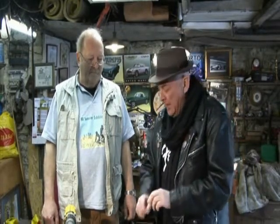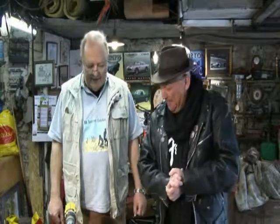Here we are in Bill's curiosity shop. It's a very oldie worldy, true Englishman's garage or shed or whatever you want to call it. It's got everything in it. So we're going to be doing the correct way to put a screw into a piece of wood, the types of screws, and the different methods of putting it into the wood. Kippo, take it away. Right.